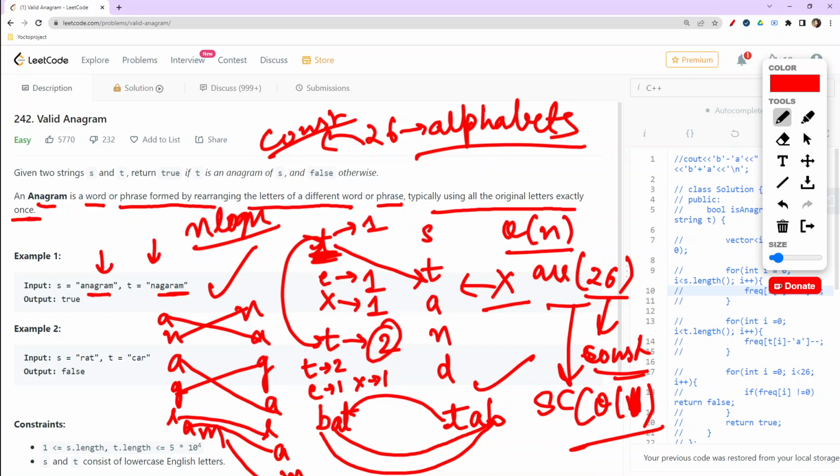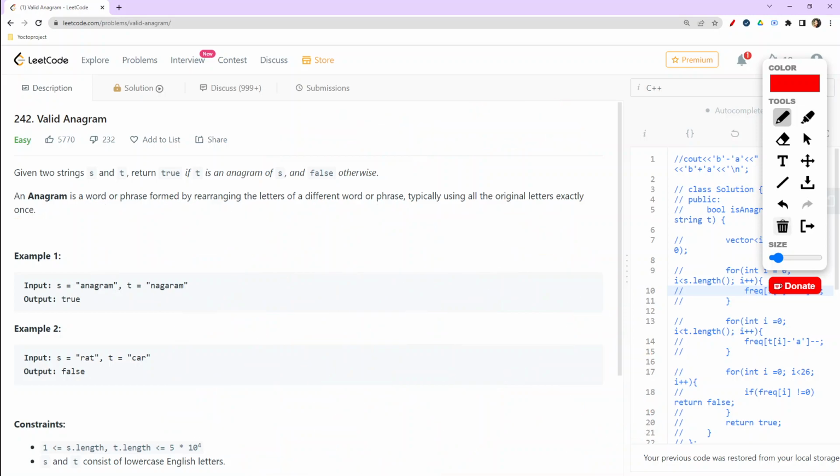Now comes the part of how we would be doing it with the help of frequency mapping. In the context of frequency mapping, when we take an array of 26 letters, what we would be doing is, whatsoever letter is there, let it be C as the variable, we subtract, and we would be directly converting it into an integer, because the index is an integer.